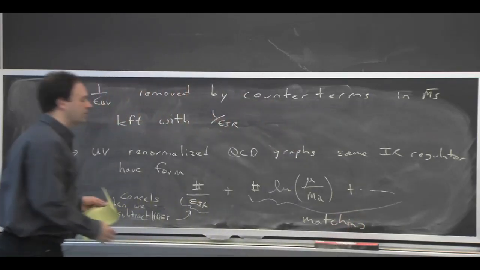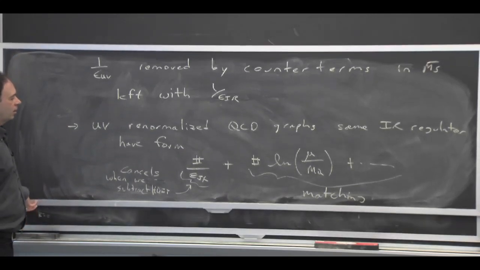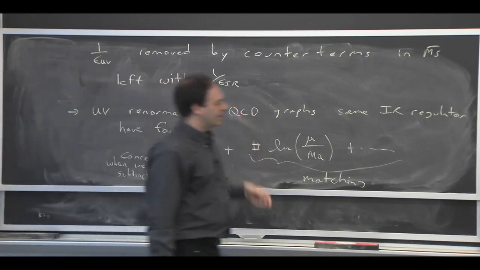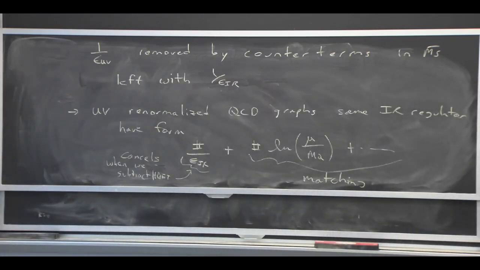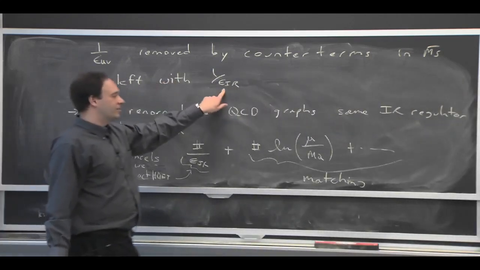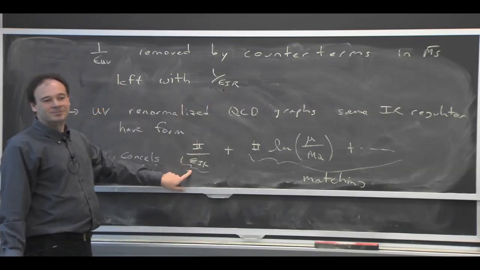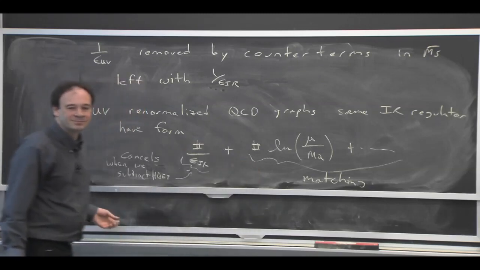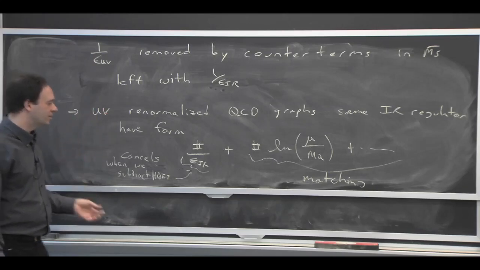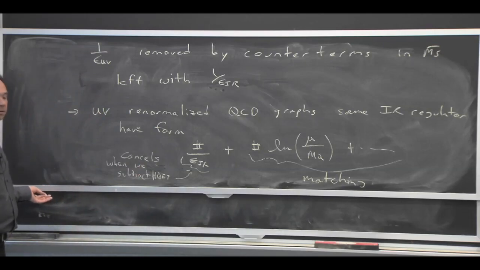So I don't actually even have to consider calculating the heavy quark graphs. If I use all these facts that I know, if I trust them, then I don't even have to calculate the HQET graphs. I just say, let me imagine that I calculate them. They're all scaleless. They look like that. Let me imagine that I renormalize them. All the 1 over epsilon UVs are gone. I'm left with 1 over epsilon IRs. I do this calculation. I say, let me imagine that these cancel each other. And then I have the matching. So that's exploiting all the facts that we know about effective theories and full theories to get the matching as quickly as possible by just doing the full theory calculation with a particular regulator.